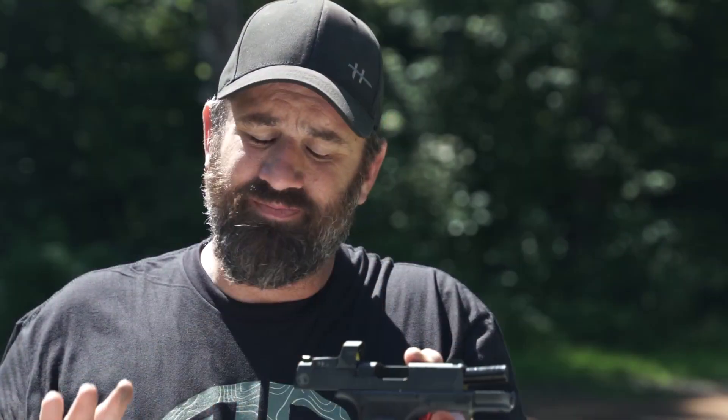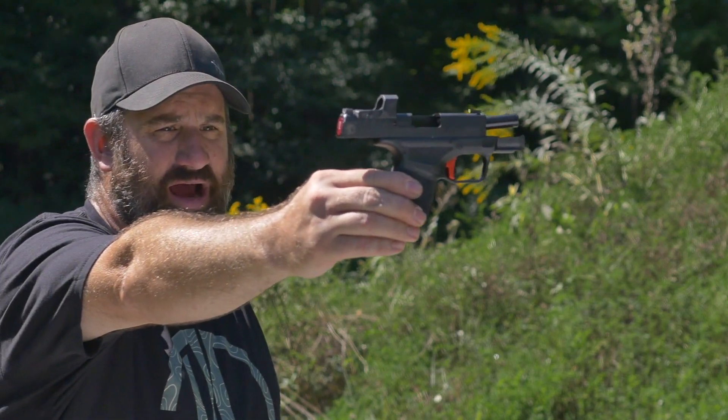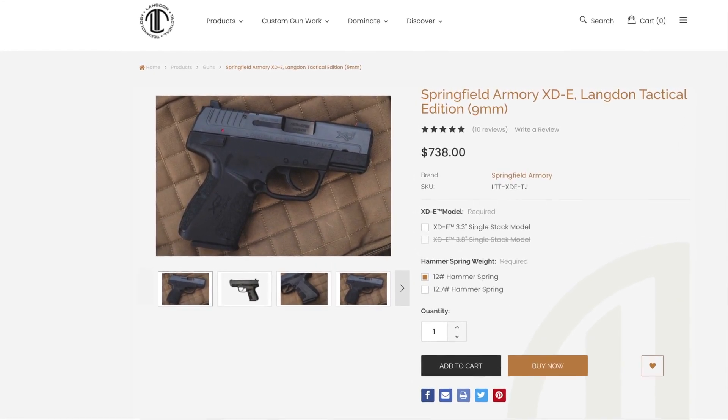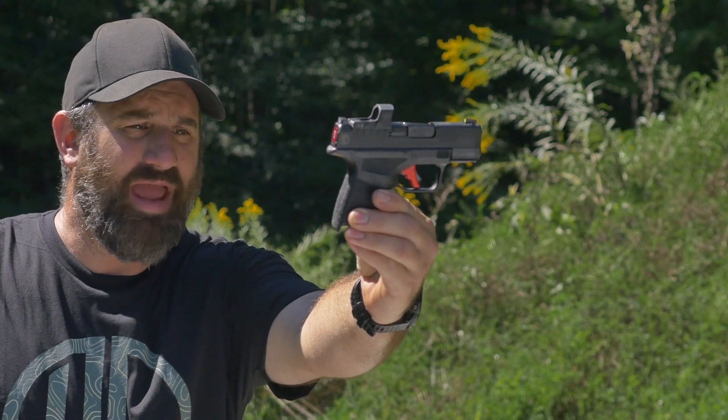I've got a Wasp on top of this one, but that's not what's so special about this gun. This gun is from Langdon Tactical Technologies. You might not be as familiar with Langdon Tactical Technologies — Langdon is a team that really specializes in traditional double action pistols, for example the Springfield Armory XDE, with a long heavy trigger pull up front and every subsequent trigger press being a light single action trigger press. That's been Langdon's specialty for years. Well, they've taken a dive into the modern striker-fire pistol with the Hellcat, and I can't blame them.